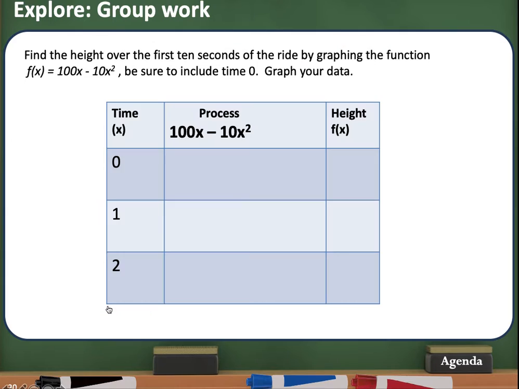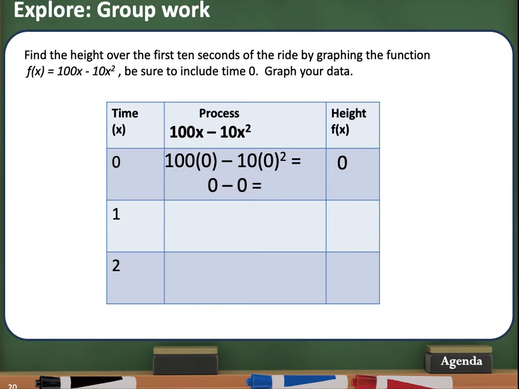If you don't have a graph, you can still sketch it, or you can just watch me as I do it. But just a quick reminder, and I forget if I gave you a process column, it's always good to have a process column. So I want to show you again how to plug in your time into your process and get the height of the roller coaster. So at time 0, you're going to plug it into the function where x is, into the rule. You're going to do your math, and you're going to get 0 following the rules of operations, PEMDAS, though we don't call it that. Exponents first, then multiplication, and then subtraction. So that makes sense. At time 0, it's 0 feet off the ground.